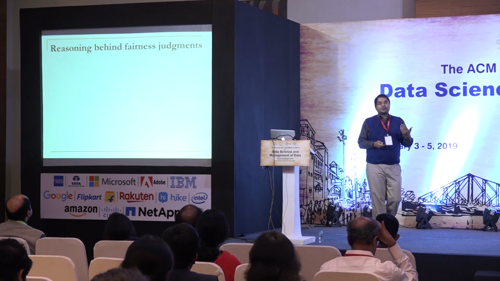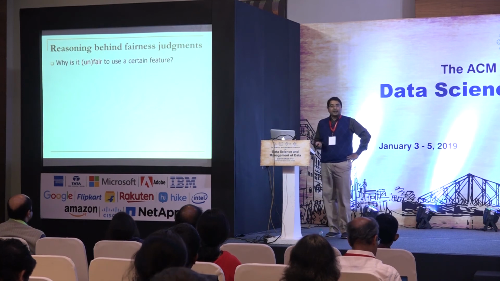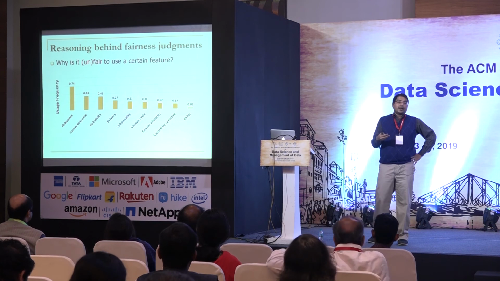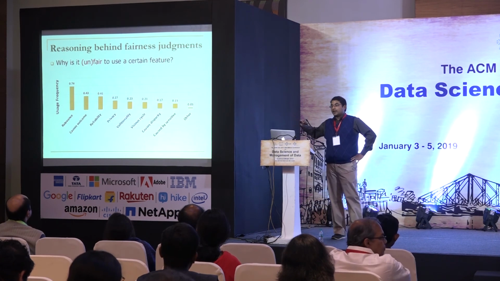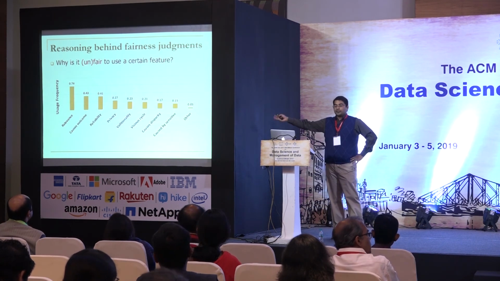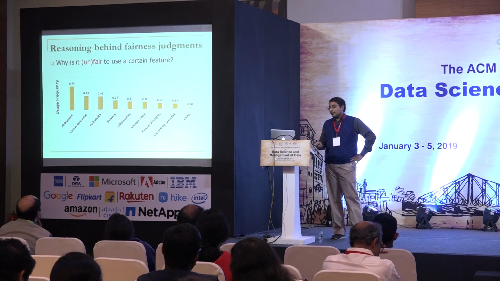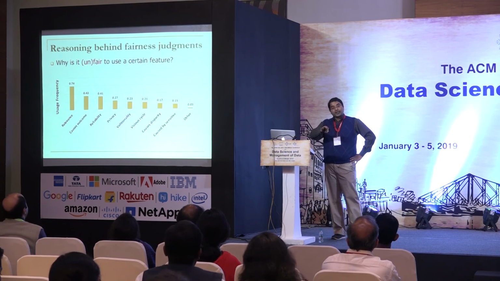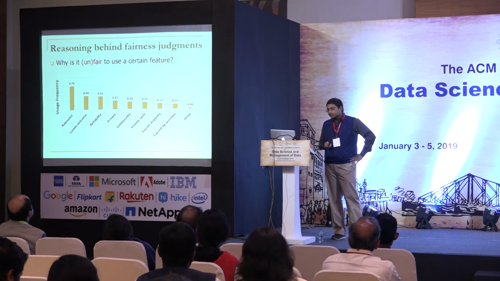So we wanted to test this hypothesis, and we wanted to see whether or not people are actually following these forms of reasoning. So what we then did was we actually asked people why they thought some feature was unfair to use. Of course, we offered them all these choices of these latent properties that we came up with. Again, the list is not necessarily exhaustive, so we even left another option for others, for people to say that maybe they're thinking that a feature is unfair because of another reason. Now, what this graph shows is that most people picked one or more of the latent properties that we suggested, and very few people picked any latent property other than the ones on that list.